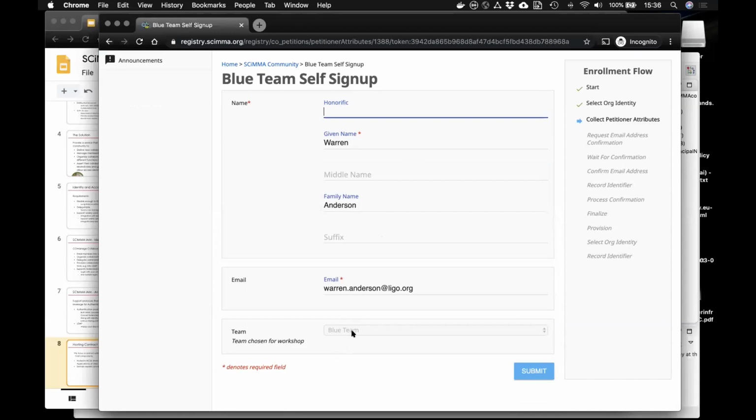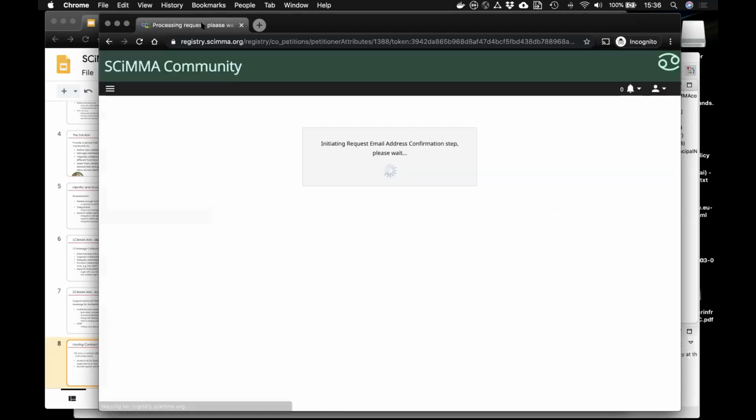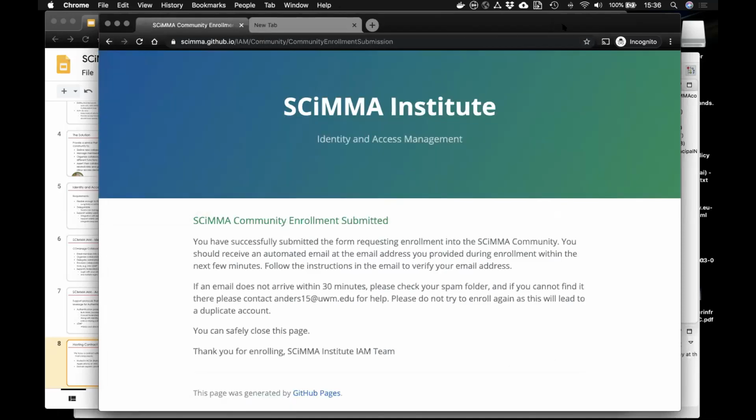I do see one thing at the bottom here, which is I'm in Blue Team, which I cannot change because I signed up for Blue Team. But if I wanted, for instance, to get my email somewhere else, I could change that. But I'm just going to go ahead with what's there. And well, let's go through this first. I had already set up in the window my mail, but I've closed that window, so I don't have it.